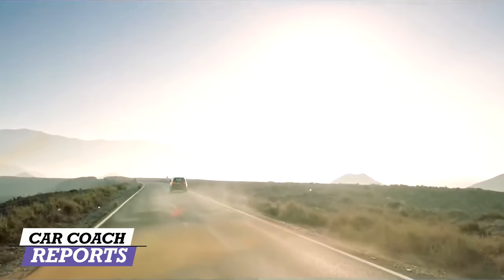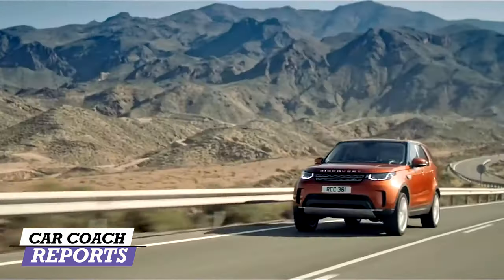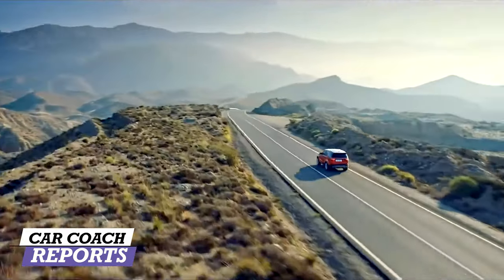If you're thinking of getting the gasoline version, here's what you're missing. Diesel is about torque, fuel economy, and distance between fill-ups. There is nothing better than having serious torque in an SUV, especially when hauling seven people. Diesel vehicles are not about zero-to-60 runs — it's about get-up-and-go when you need it: on an on-ramp, getting around a tractor-trailer, or making an aggressive maneuver. That's where diesel really performs at its ultimate.